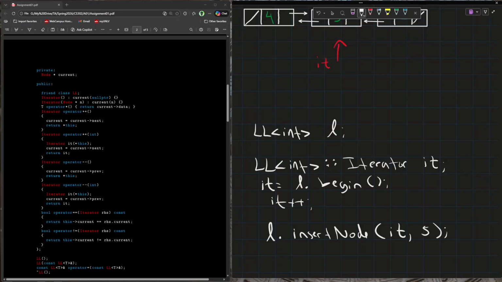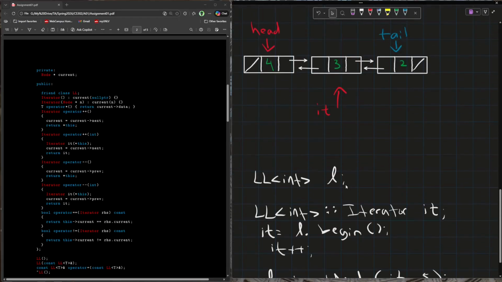This function is going to insert a node whose data value is going to be 5 right after it is the end result. So just like from CS202, remember how this works. We can of course define a temporary pointer temp within our insert node function. We can allocate a node. I think I'll put it like this maybe. Yeah, it's gonna work.